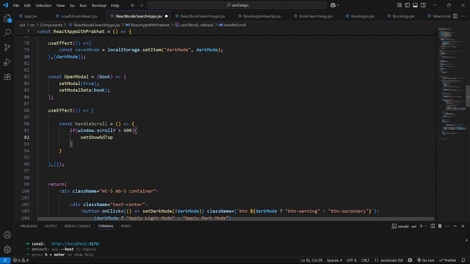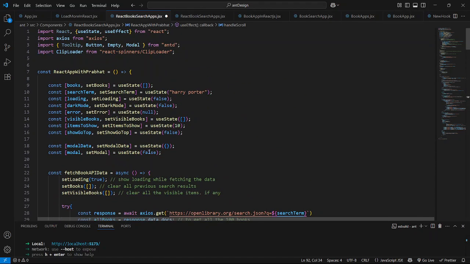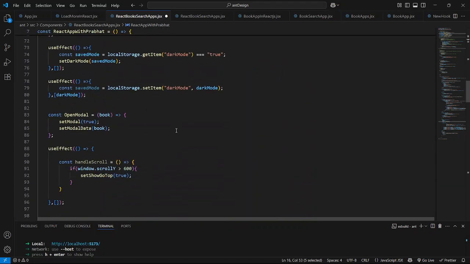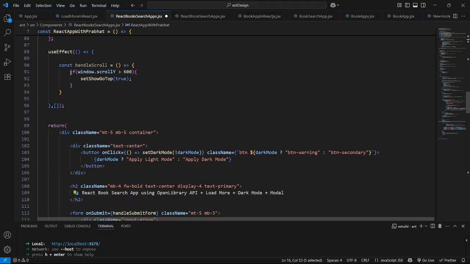As of now, let's make it true, because initially the showGoToTop state variable is false. We will see the button if the user has scrolled more than 600px in the y direction, so we set it to true.